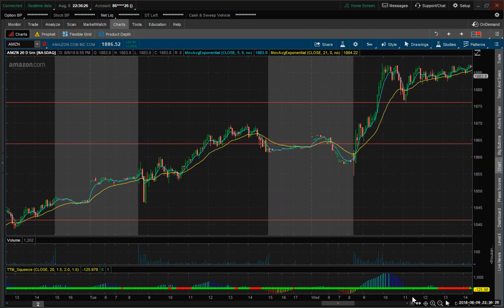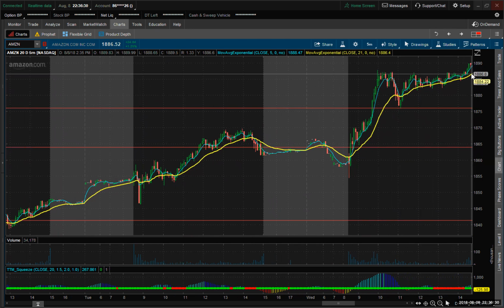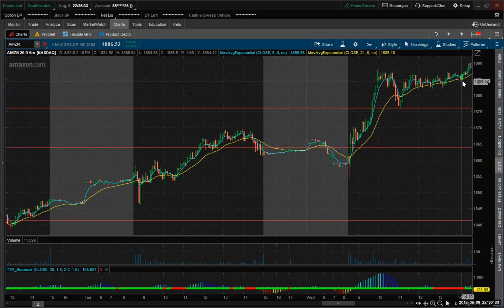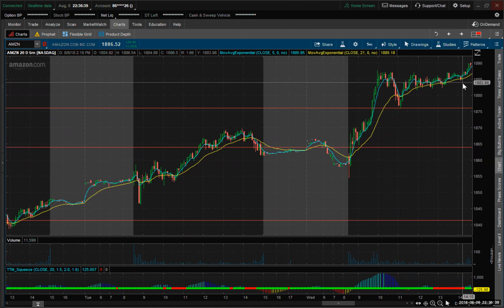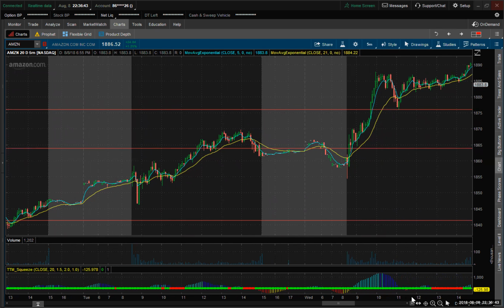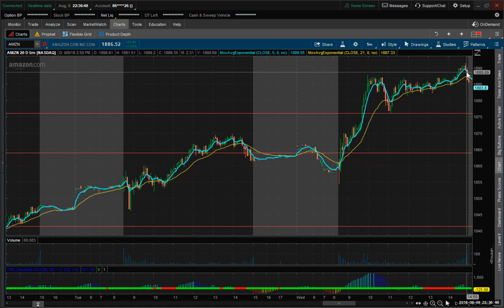So it's starting to make some higher highs. There you go. So here you have a relative high or similar high here, and then a higher high here, and just a lot of sideways activity. A false breakdown, bounces, new all-time high again on the daily, and we can end up going up into 1891.51. Is that right? 1891.51. So we're still a few dollars away from the all-time high.